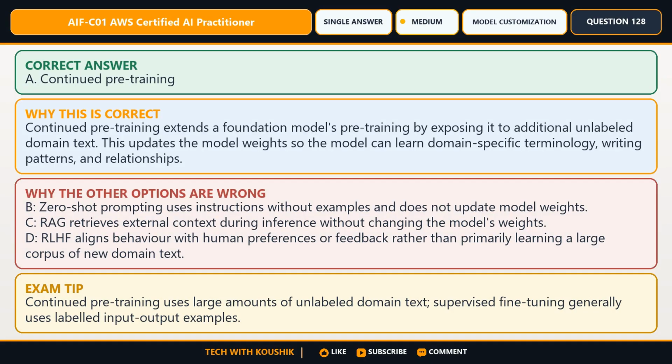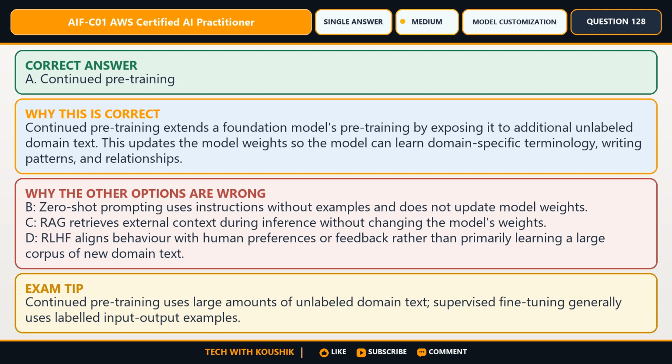Continued pre-training. The key clue points here because continued pre-training extends a foundation model's pre-training by exposing it to additional unlabeled domain text. This updates the model weights so the model can learn domain-specific terminology, writing patterns, and relationships. B. Zero-shot prompting uses instructions without examples and does not update model weights.